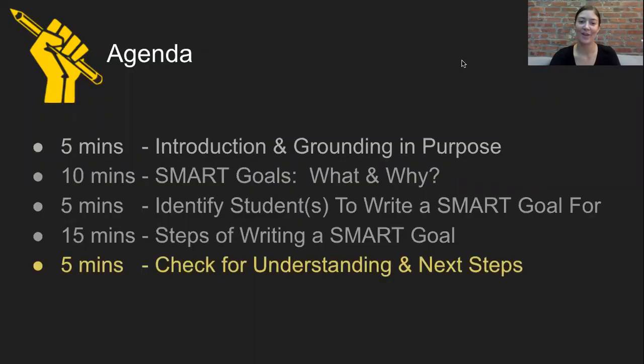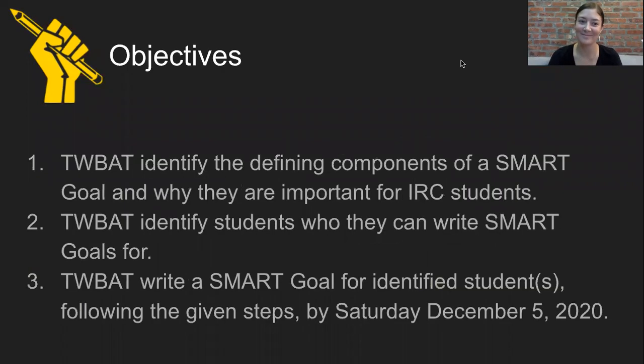Now, we will complete the check for understanding and launch you to your next steps. As a reminder, in this module, our objectives were that tutors will be able to identify the defining components of a SMART goal and why they are important for IRC students. Tutors will be able to identify students who they can write SMART goals for. And tutors will be able to write a SMART goal for identified students following the given steps by Saturday, December 5th, 2020.